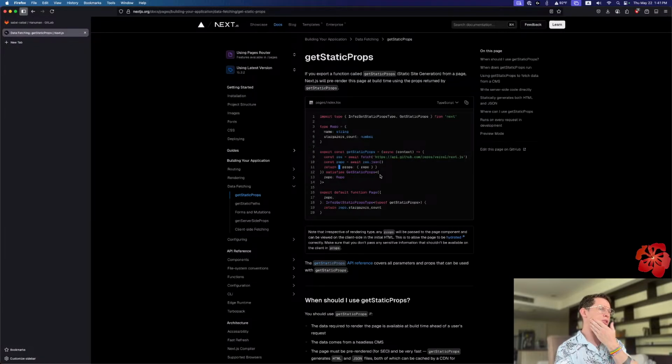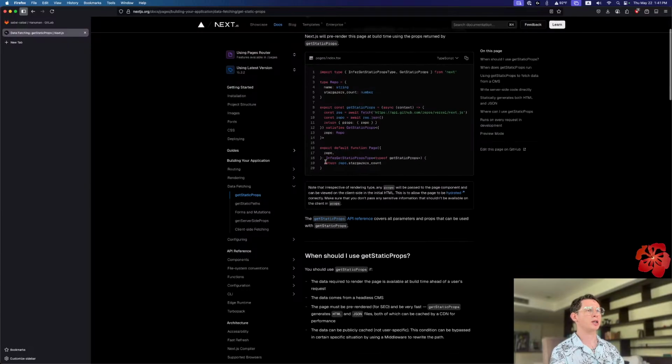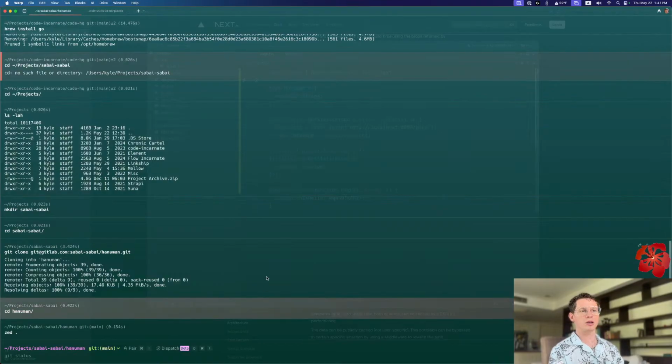Also, I don't know if we need to really infer the GetStaticProps type. We can add that here in just a second. This should be good for now, and hopefully will just work and will be enough for us to test this quick.